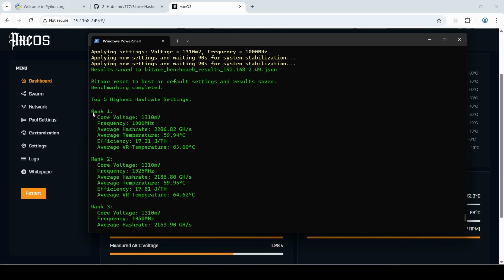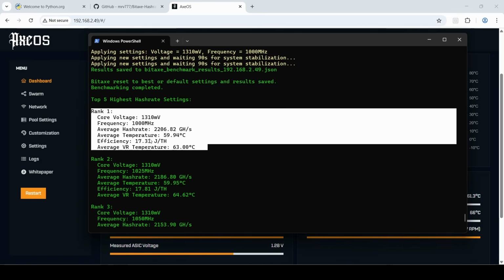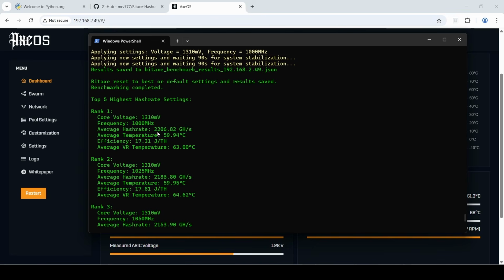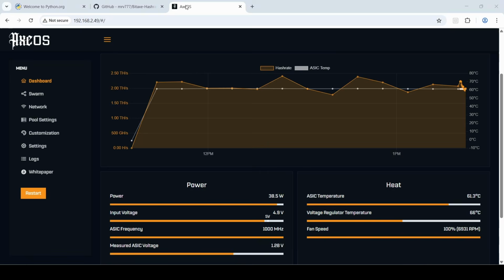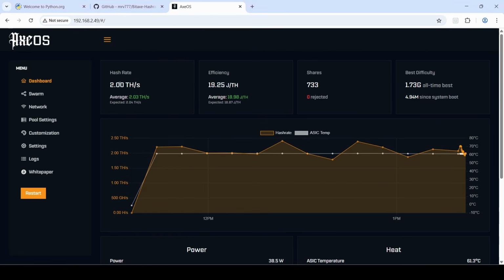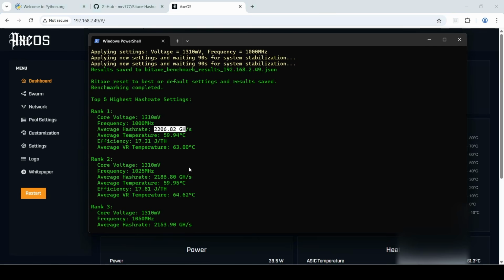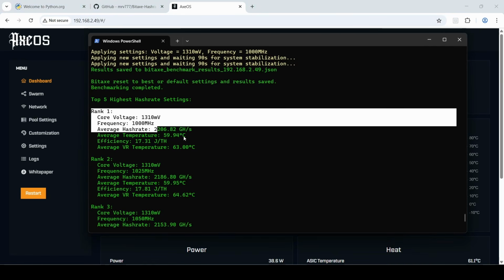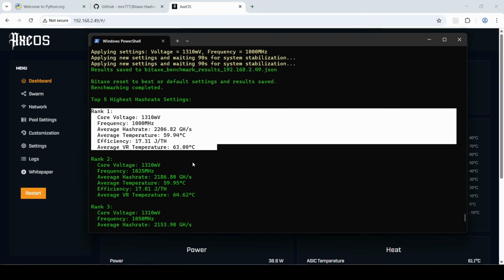So rank 1, this is what it ended up saving: core voltage of 1310 with a clock frequency of 1000, and we're getting about 2.2 terahashes for that. As you can see, that's pretty much what we're getting here, or we'll call it 2. That's still pretty damn good. That was the fastest hash rate that it achieved.